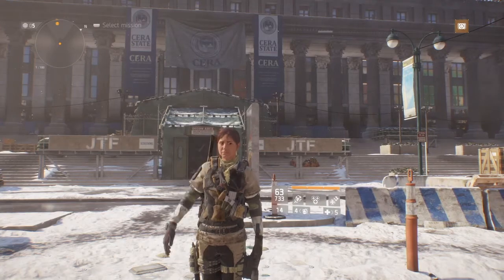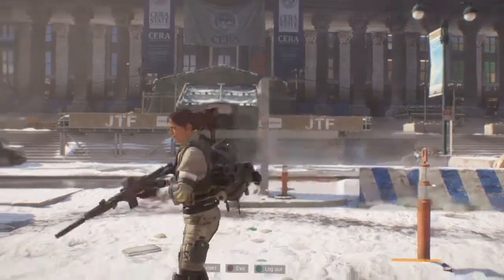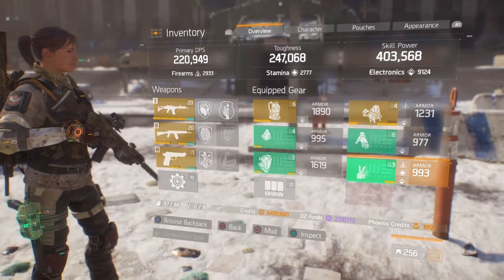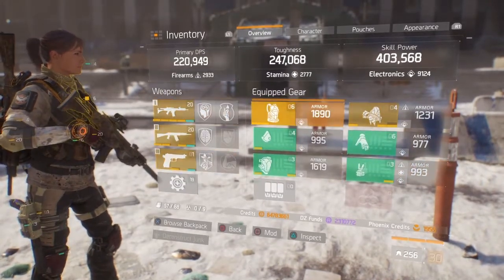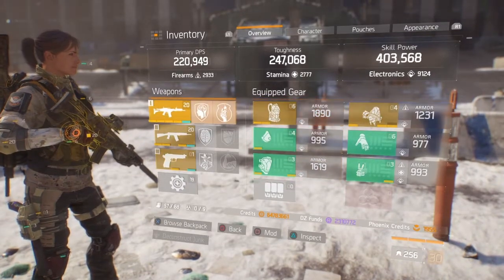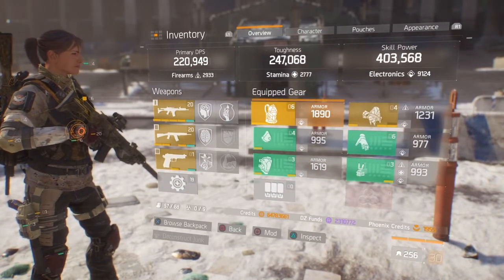We have got a Tactician's build here. As you can see, I'm running 2,933 firearms. That's just enough to unlock my talents on my weapons, as I can only have 3 talents, but we'll go into them in a minute.